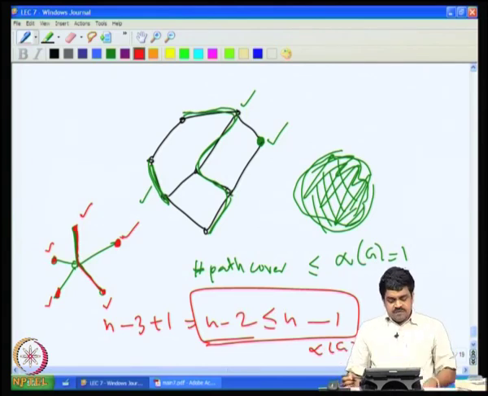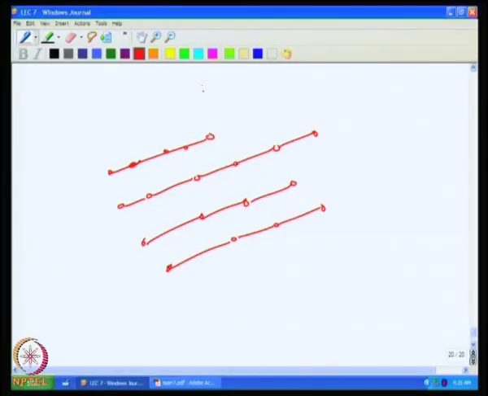So from some observation we see that this is always correct, but this statement has a very trivial proof in the undirected case. What I have to show is that if you give me the minimum path cover, then I can show an independent set of cardinality at least as much as the number of paths in the path cover. So you take one path cover, maybe this can be the path cover of the graph.